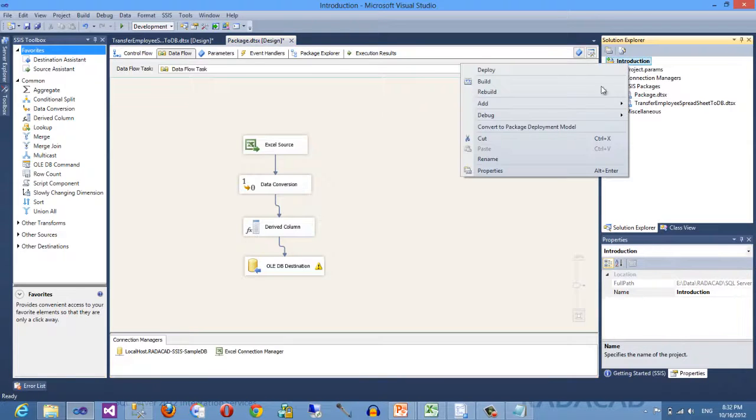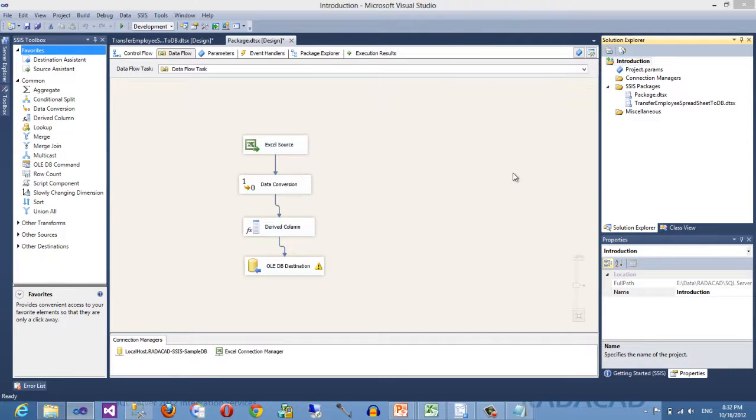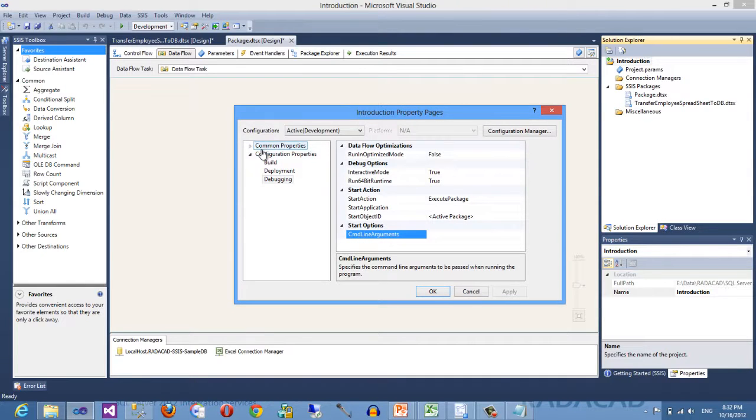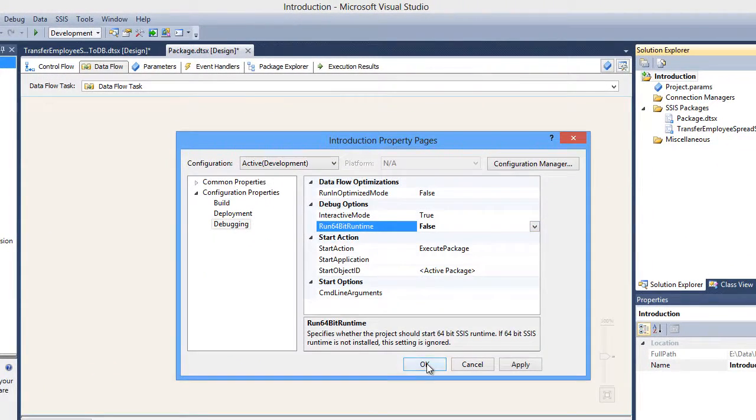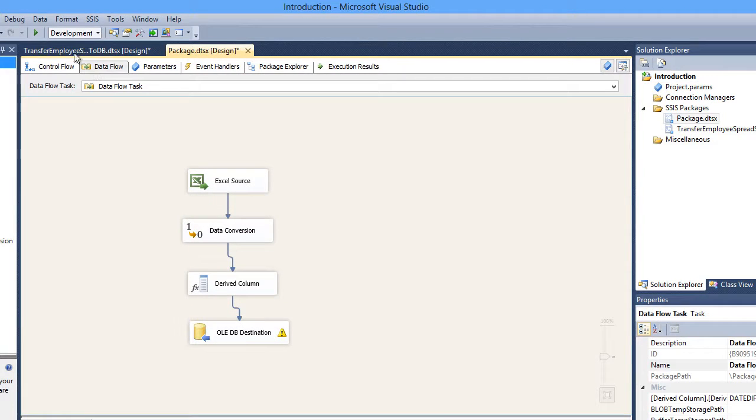I just right click on the project, go to properties, and under configuration properties, under debugging, I change Run64BitRuntime to false. Hit OK and then run the package. I will talk about this kind of problem with Excel source and destination in future videos.